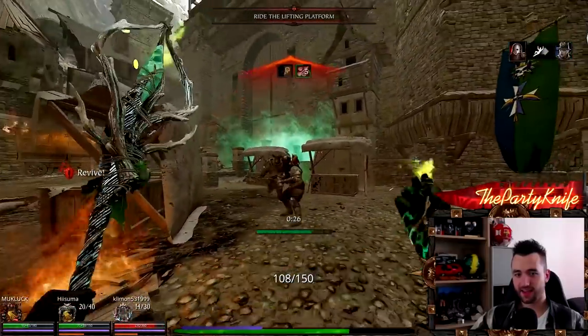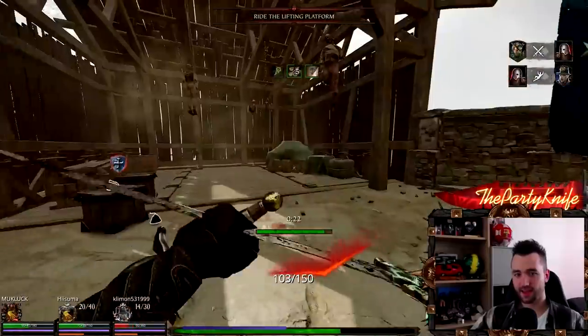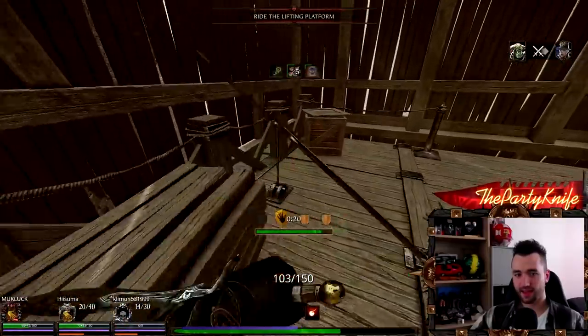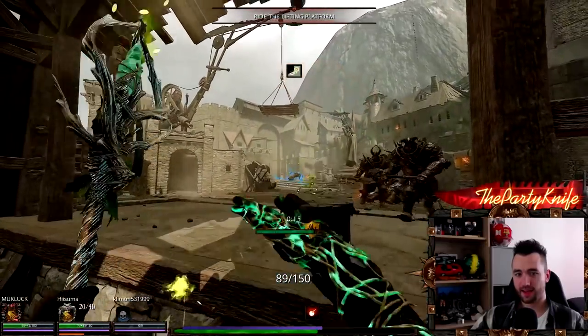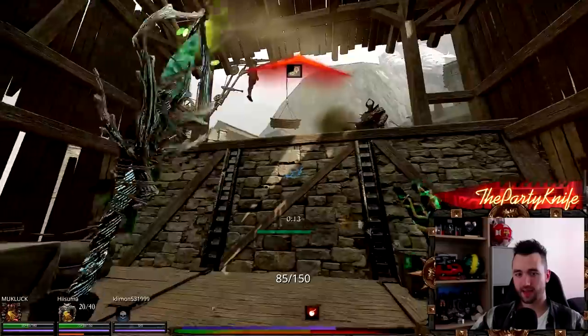Oh, I'm dead. Focus. Go ahead, big circle around to the right. Okay, nope. Sorry, I can dodge it, but... There is the guildsman. Select. Oh, that was a bad hit.